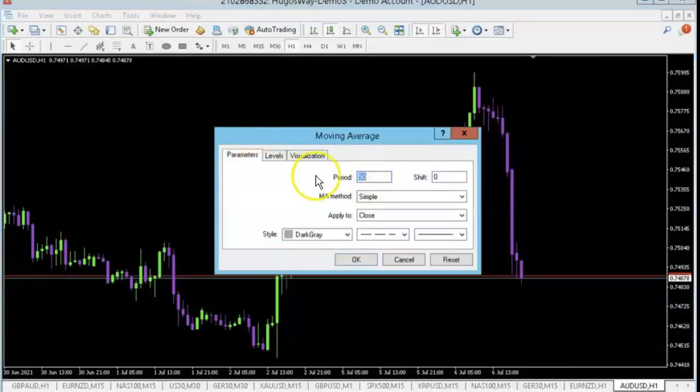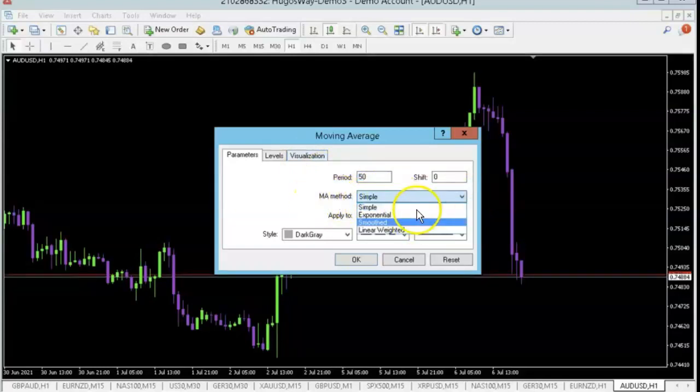We're going to click on the moving average, and now I'm literally going to put my 50 moving average on here. I'm not going to go into all the details as to why. We can go over that in another video, but we're just getting you set up with a blank, at least reasonably easy to see template that you can click on when you go to different charts. So moving average method, I'm going to go to exponential. That's how I trade. You might along the way decide you don't like the way your eyes see exponential. Some people like simple, some people like smooth. For me and mine, I'm very comfortable with exponential, so I keep mine in exponential.